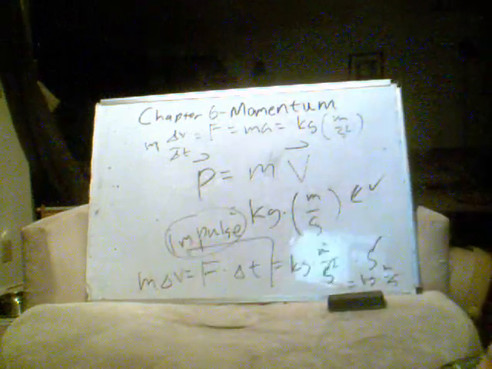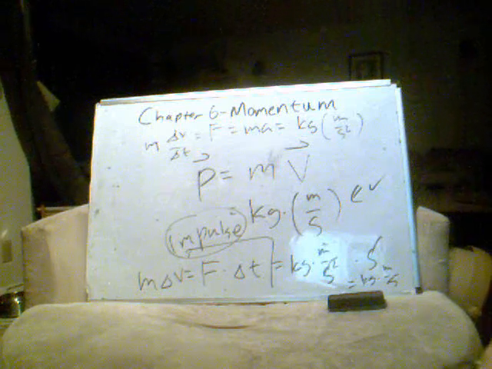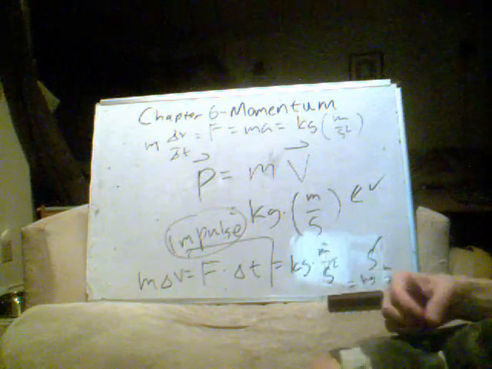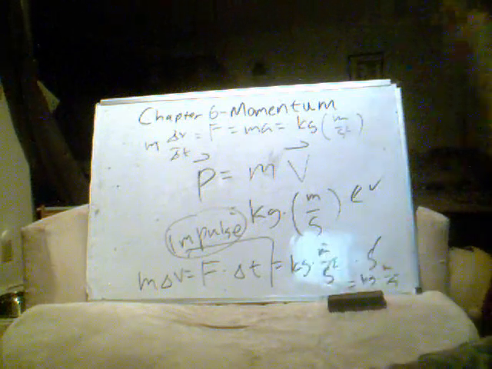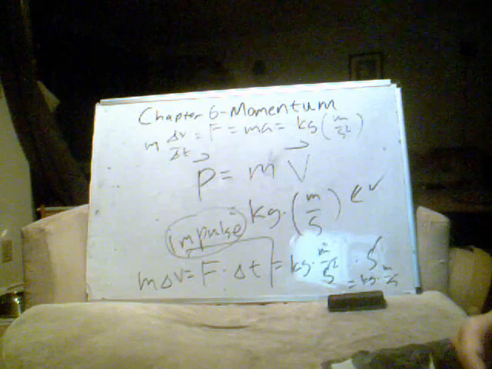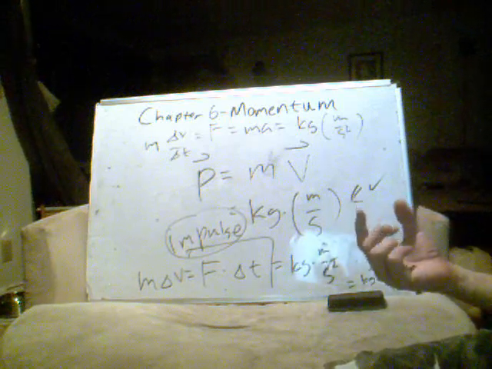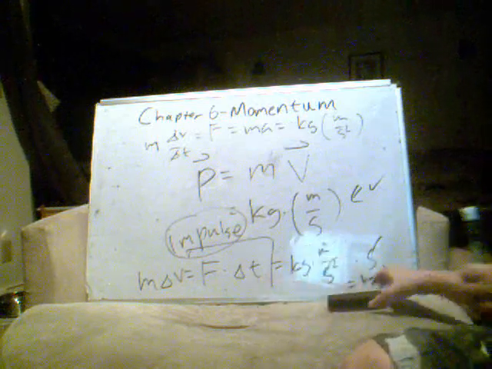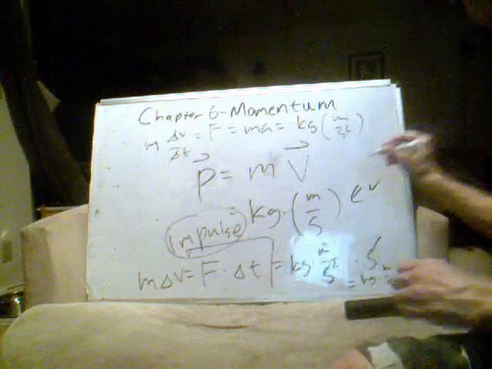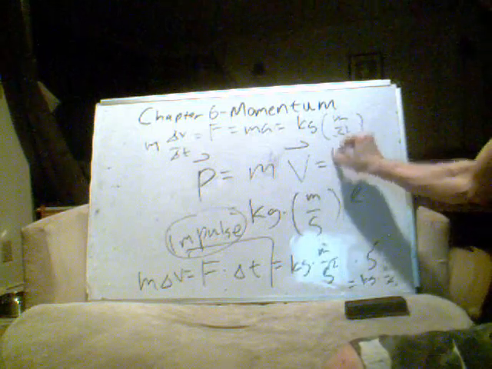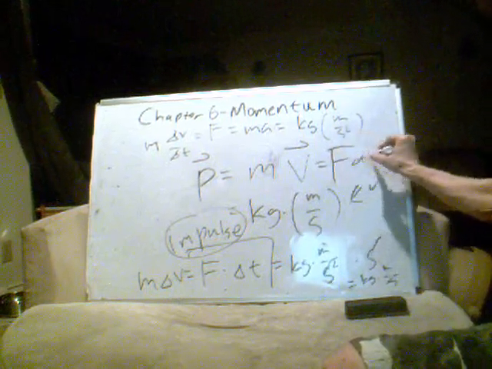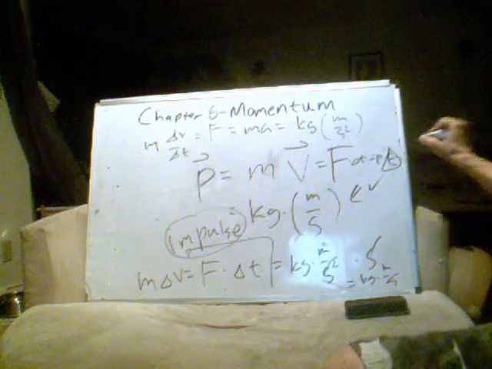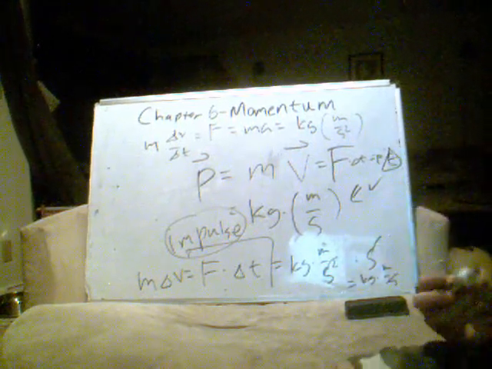Just the velocity. Now, if an impulse is applied over a very short amount of time, the average force applied during the time interval is much greater. And if the force is applied over a much longer time interval, the average force is much lower, right? So if you want to think of it this way, you can change something's momentum by adding a big force over a very small amount of time, or a small force over a very large amount of time, right?